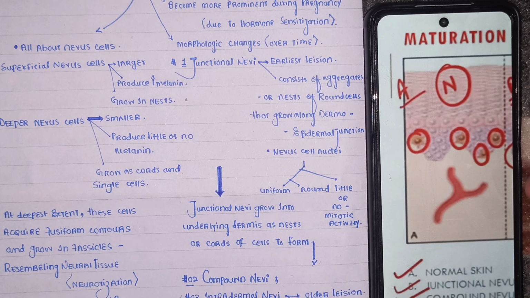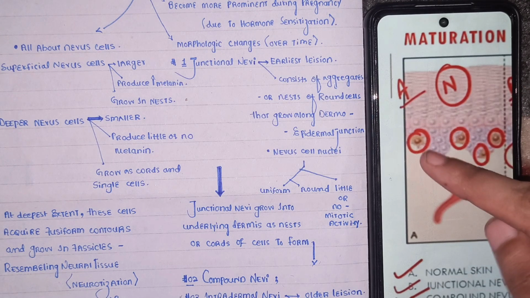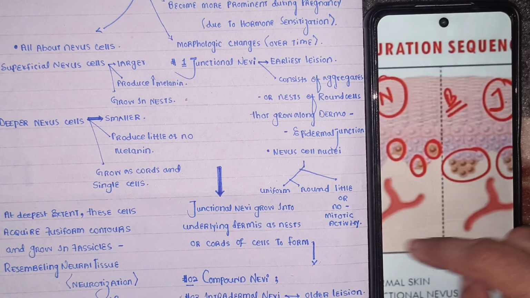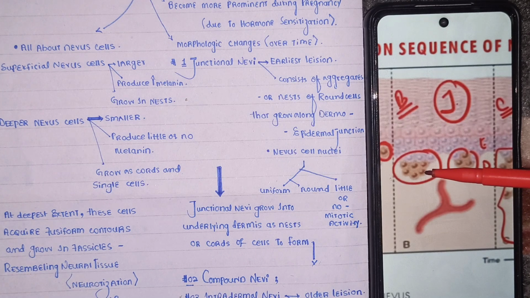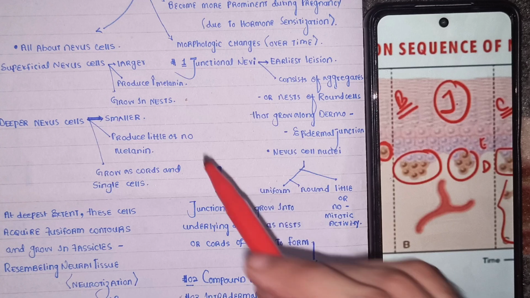But in case of melanocytic nevus, you know now what happens? These melanocytes proliferate. Okay. Now can you see melanocytes proliferating? But the thing is the melanocytes are restricted to the dermoepidermal junction. They are restricted to the dermoepidermal junction. This stage of the melanocytic nevus is called junctional nevi. Read here.